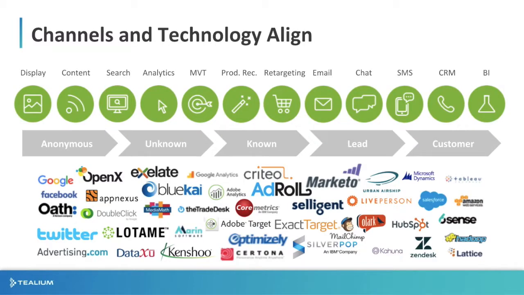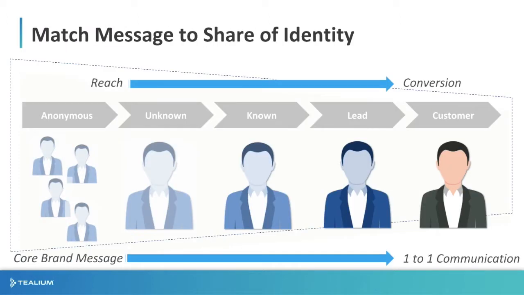And so what this allows us to do with these identifiers available across the funnel is you as an organization can align the channels and more importantly the corresponding technologies, which is key to improving those in the moment customer experiences. And so ultimately, what this does is the identity resolution made possible with the data supply chain provides you as an organization the platform to move from this mass messaging, right, when everybody's just anonymous or unknown to you, all the way to this desired one-to-one messaging.